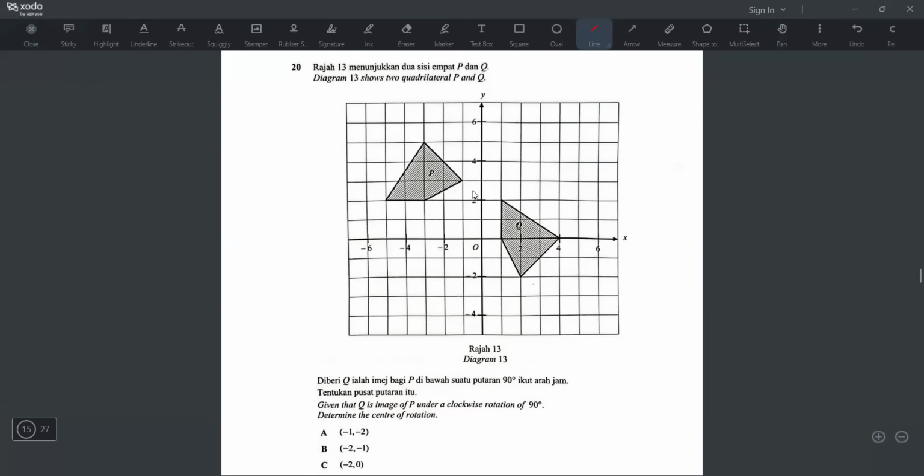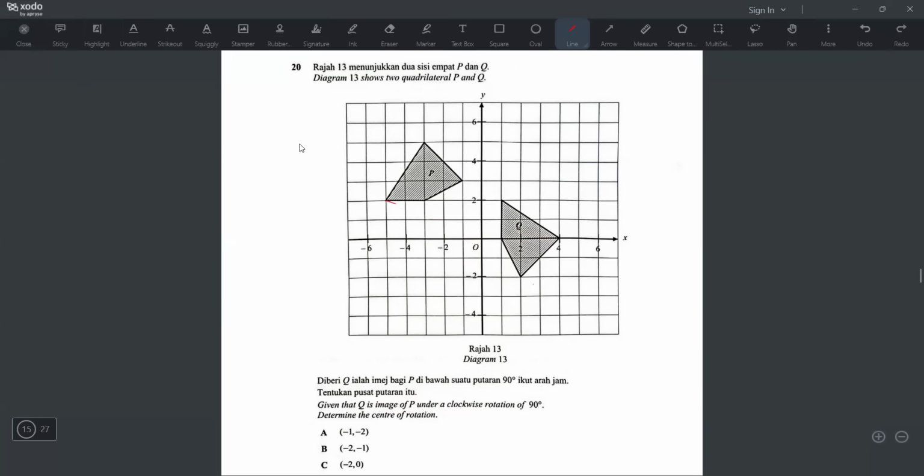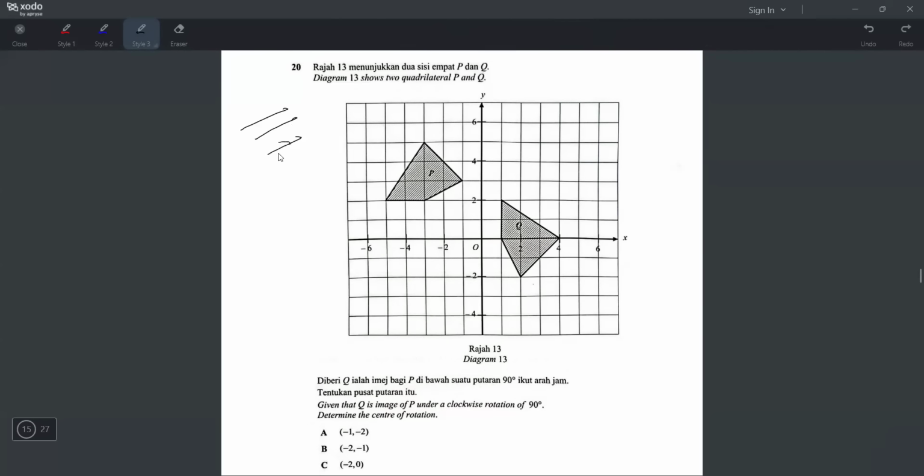So it's reflect or rotate, and the method I teach my student is you can draw lines, but you have to join to the corresponding point lah. If you join all the corresponding points, if the lines are all parallel, that means it's reflection. And if the lines all intersect nicely at one point, then it's rotation 180, and this is the center of rotation. But if it's not these two cases, then it's rotation 90. But we don't have to test for that because this question already tells you straight away. They already say memang this is rotation 90.